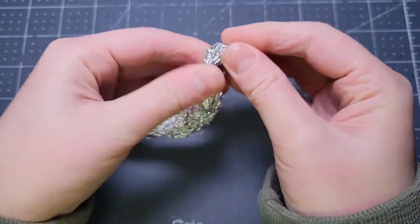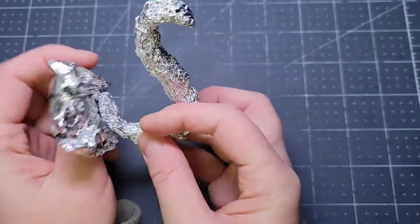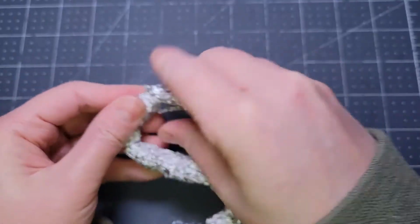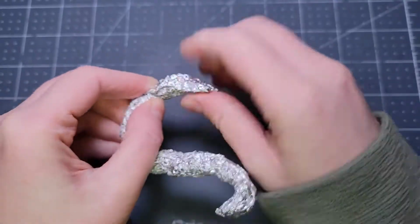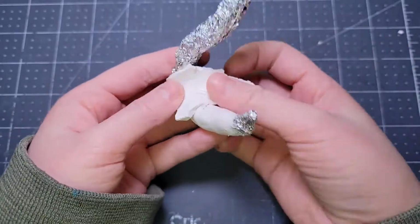To start this process, you're gonna want some tightly wrapped aluminum foil made into an S shape. And for anyone that gets this reference, think about making tractor out of aluminum foil.